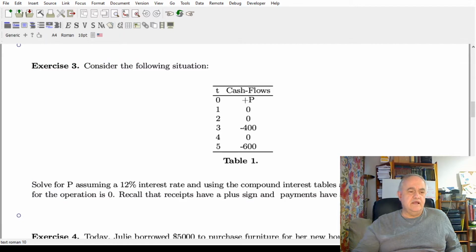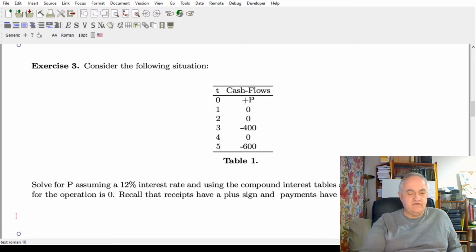Let's have a look at the next one. What we have here is a set of cash flows. One of them is known, an initial positive investment, possibly, and then different withdrawals, different payments we collect. It can be considered either that you deposit an amount and you receive back some payments, or that you receive a loan and you have to pay back at different moments. But in any case, we have to balance this set of cash flows.